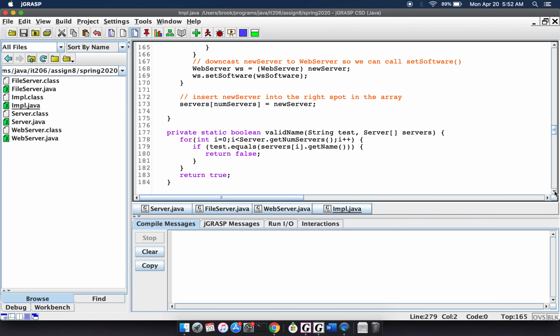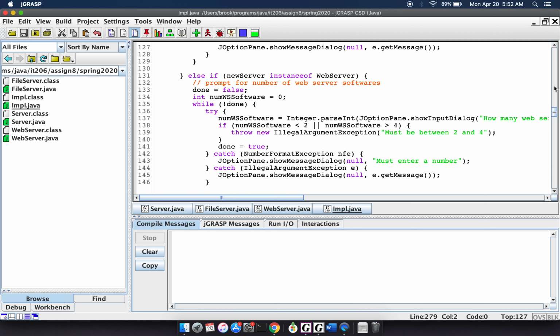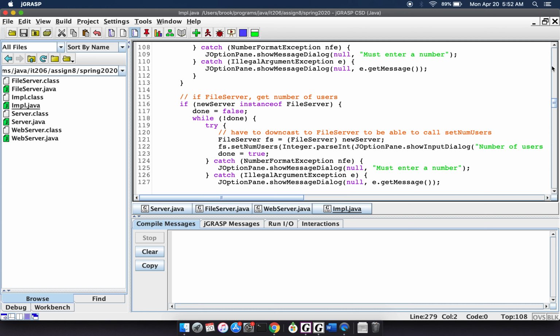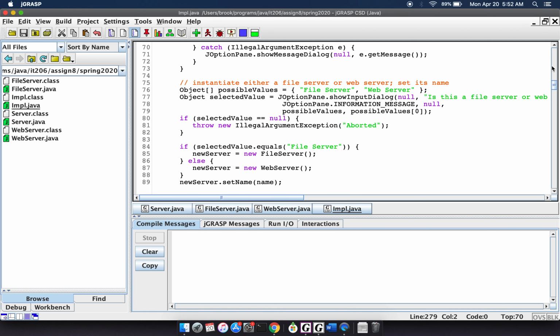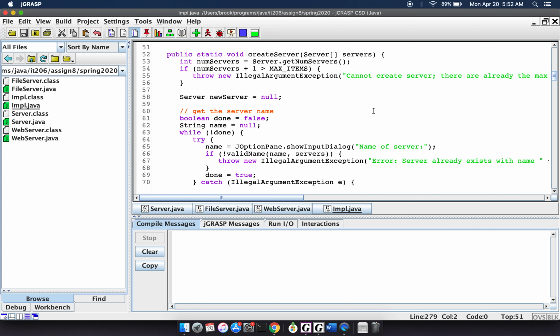All right, so the valid name. One of the things that I guess I skipped over is at the very beginning of create server. When we get the username, one of the first things that we do is we call this valid name function, because we had a requirement that you cannot have 2 servers with the same name.